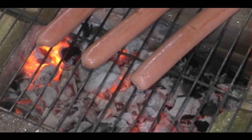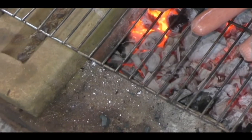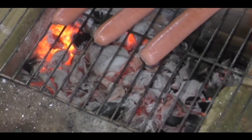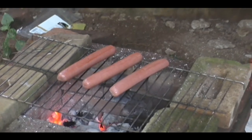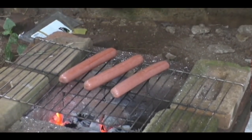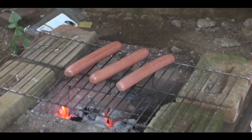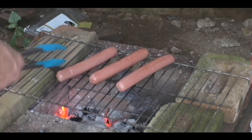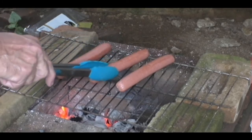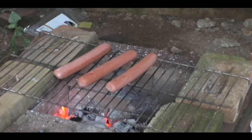Pretty good looking charcoal really. Hot is over by the opening — that's where it's getting a little air. Yeah, it should have like four little vents in there for the actual charcoal. We're playing it by ear guys — I have no idea what to expect. This is the first time I've used the forge for grilling. I think I'm going to lower it down just a little bit — it's not even hot on the end here.